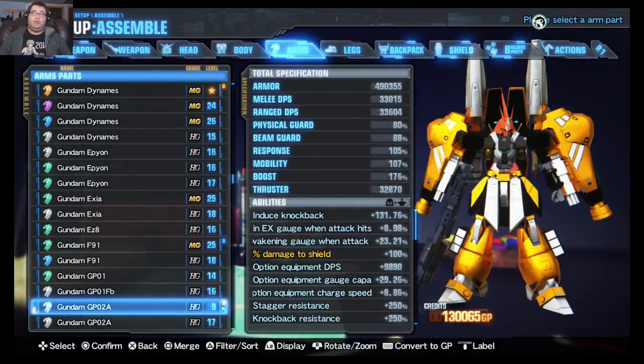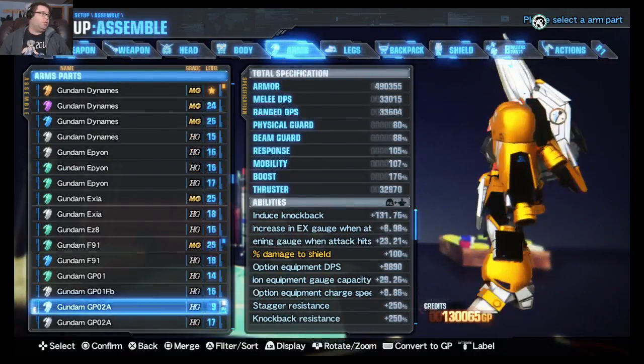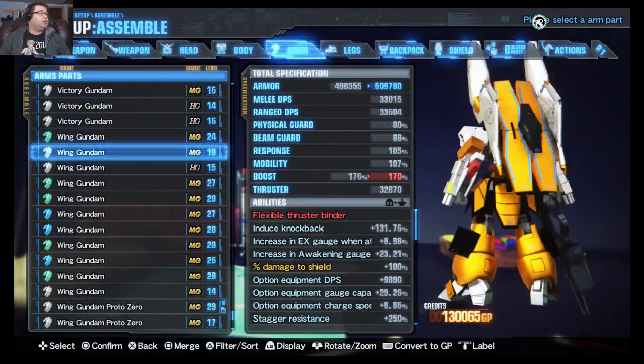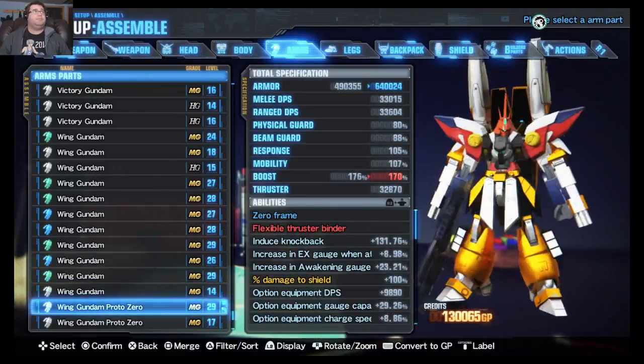Arms. We're going to be using the Wing Gundam Proto Zero arms. So scroll that down to the W's. We'll go down to Proto. Once again, Master Grade.